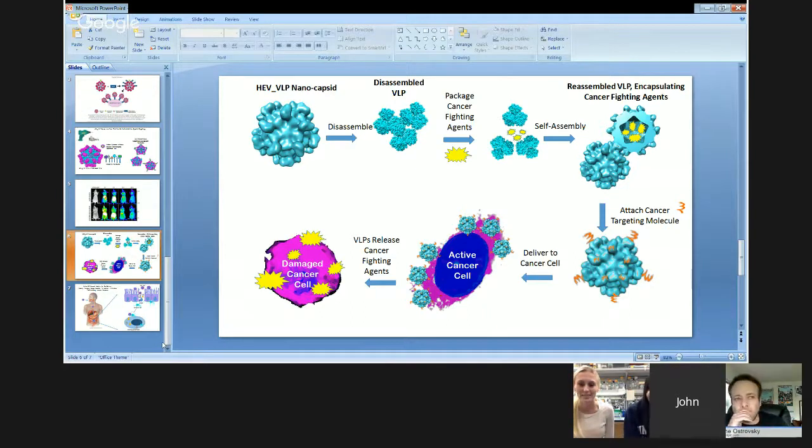And so the idea here is that you can not only specifically target, but then deliver some kind of drug, genetic material, magnetic, metal material, etc. Those are all prospects we're in the process of testing and working on in this current platform. So, just a brief recap of the schematic: you disassemble and package cancer-fighting reagents, then you attach cancer-targeting molecules to that packaged VLP, then you deliver that VLP to the body. It attaches to the cancer cell that you've already put the targeting ligand to, and then you can subsequently release those drugs or reagents of interest.